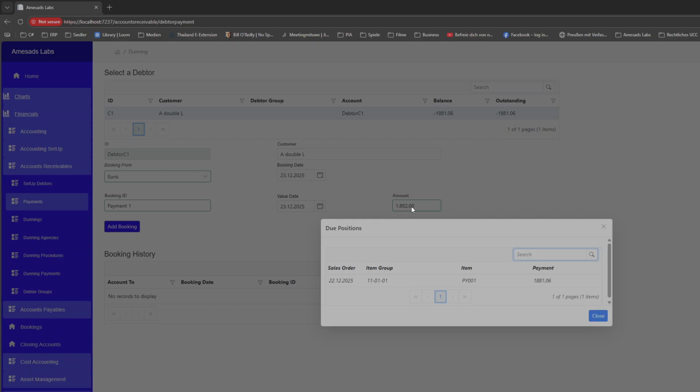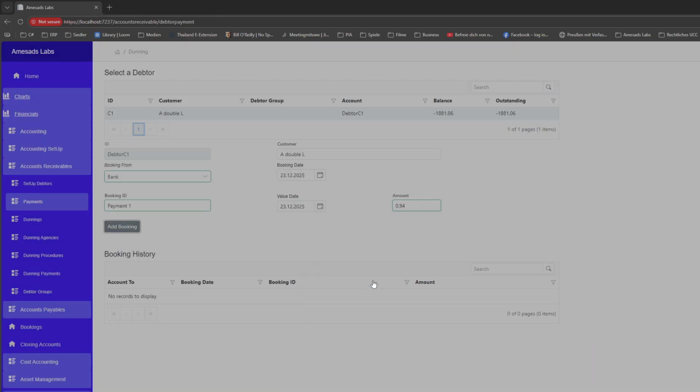If the payment is not sufficient, this window will not open, and it will not be considered a payment. It's just a kind of prepayment. So we just click here, the window closes, and the process is done.